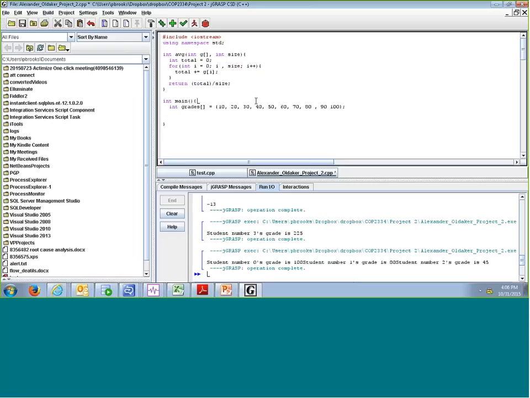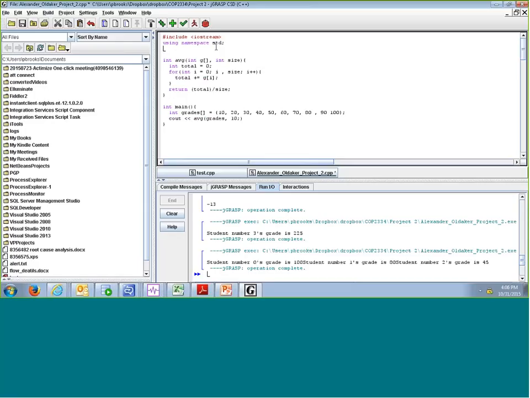So this way, what I've done here, and I can just call this auxiliary function this way, grades. And if we want, we can define a constant named size, and here we'll just say int size. Doesn't really need to be a constant. So there we go. There's my average program done.